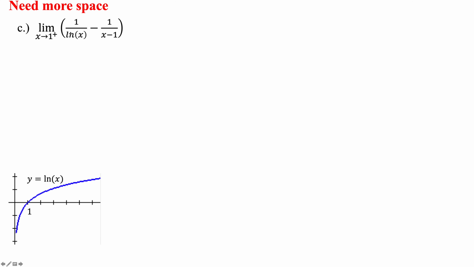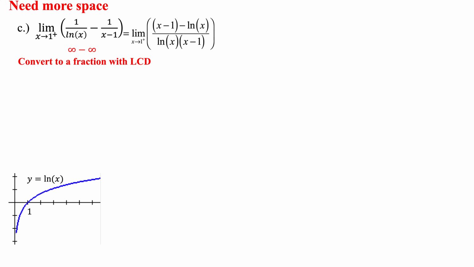All right, so let's see, what do we get here? So as x approaches 1 from the right, we're approaching a very, very small value. And as x approaches from the right here, that'd be 1 over 1.001. That's going to be really small. So this would be infinity minus infinity. So we're going to convert this to a fraction. So we're going to add, or technically subtract these two together by getting a LCD here. So that x minus 1 is multiplied to this one. Natural log of x is multiplied to that one. And now this gives me the form 0 over 0.